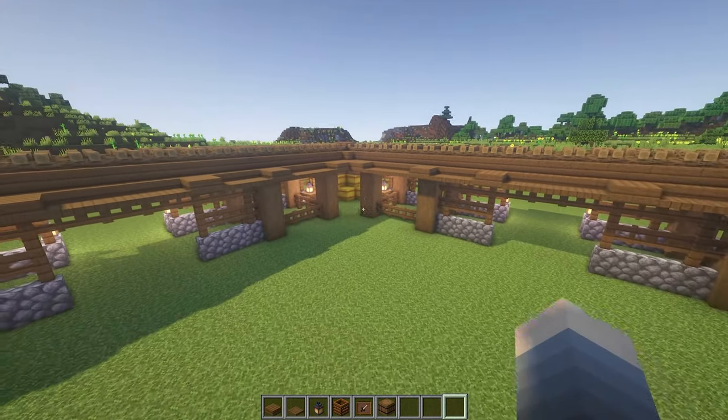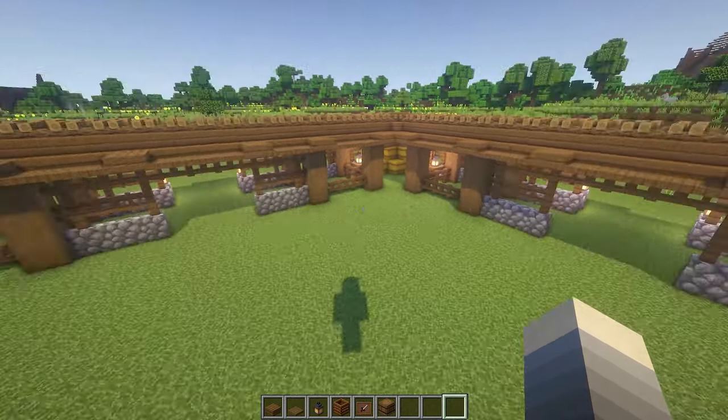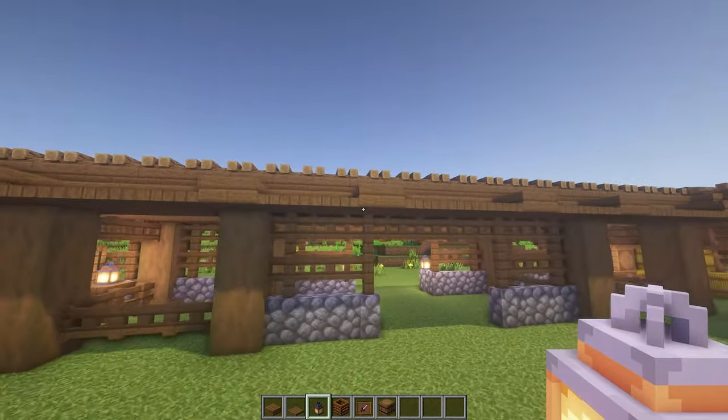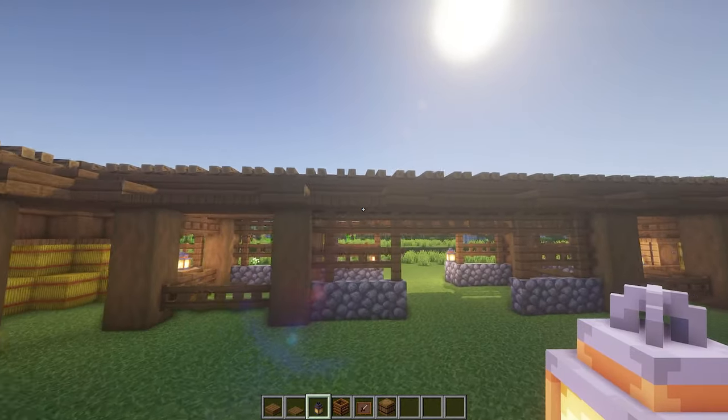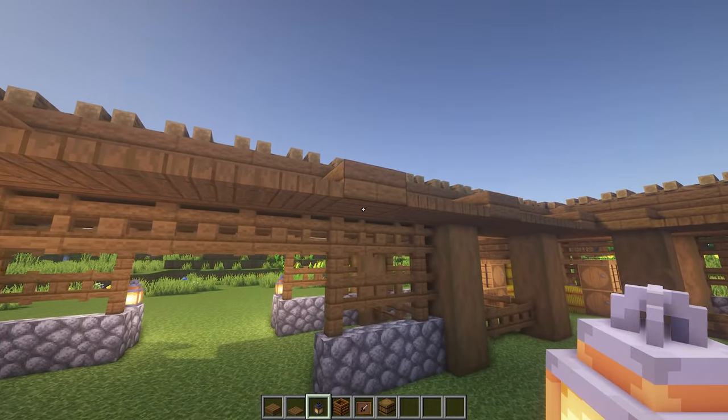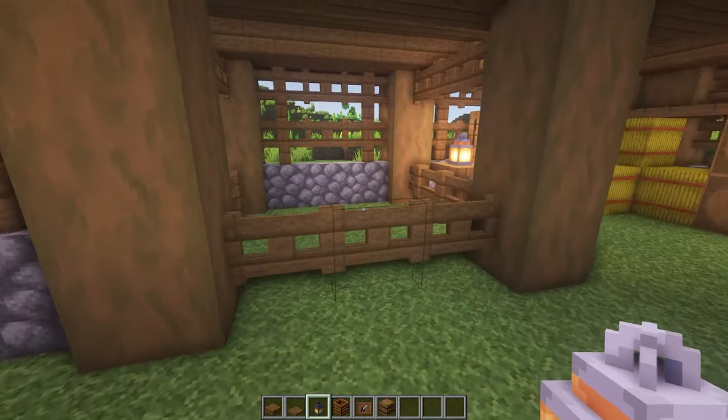Now we're going to go ahead and finish off the inside. We're going to be adding some lighting throughout, and then in each entrance area, we're going to add some composters and storage for each of your different types of food. Unless, of course, you want to actually plant the same thing throughout, then I guess you'll just have a lot more storage for that.